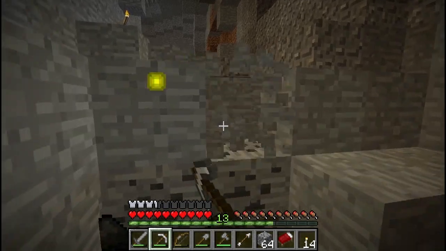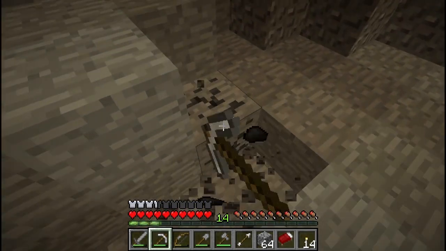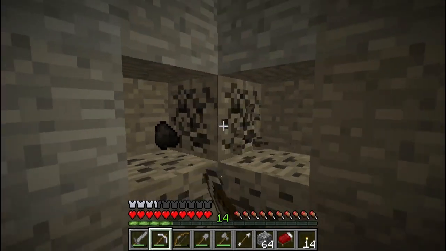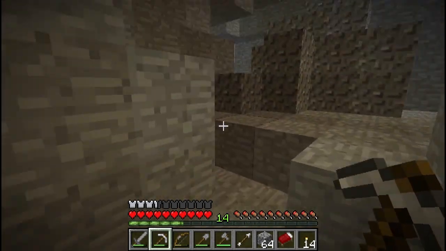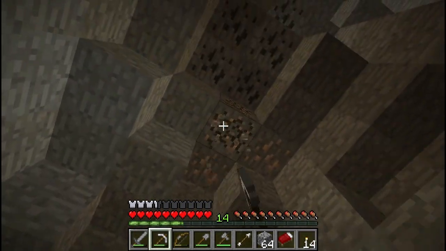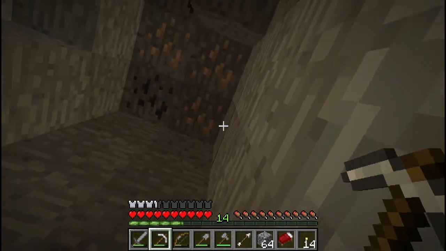There's not a whole lot more to cave navigation, to be honest. These are the basic principles that you need to remember. Always light your way. What I will show you now, though, is how to craft a sign, so that if torches are kind of difficult for you to try and remember where you're going, we'll craft a sign. And a sign we can use to label our way out. Wow, there's a lot of iron in this cave.